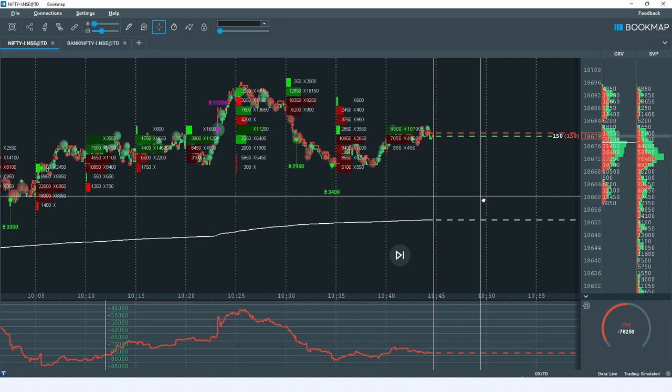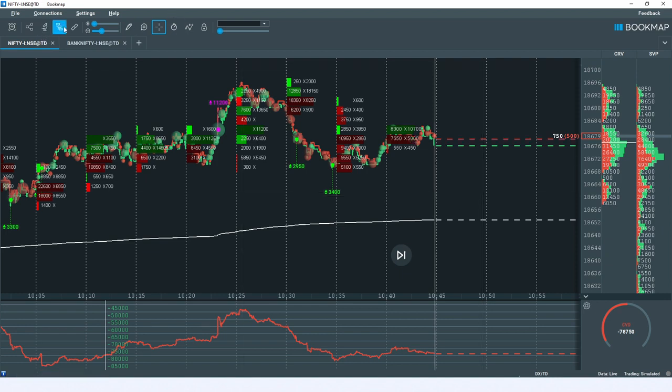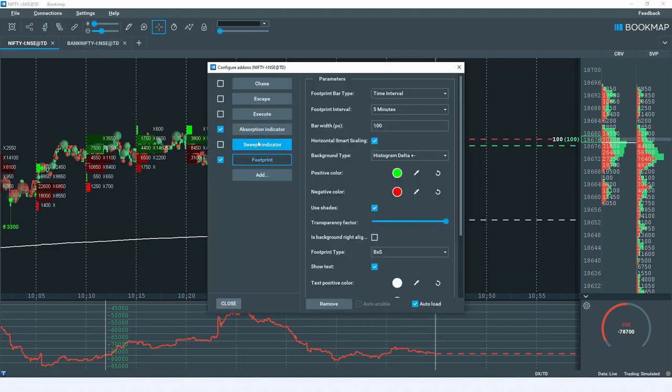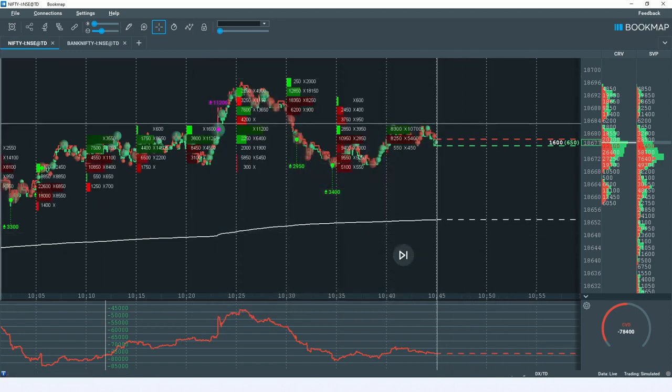Yeah, we can also utilize the sweep indicator. The sweep indicator will help us to identify the momentum. I think that combo I'll be explaining in the next week. I'll try to explain it next week. All right, the sweep indicator. So we can also utilize that, or we can also combine.